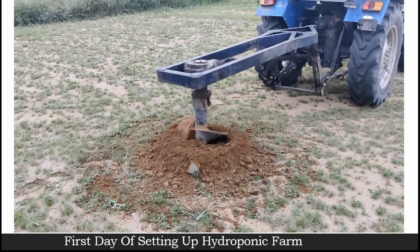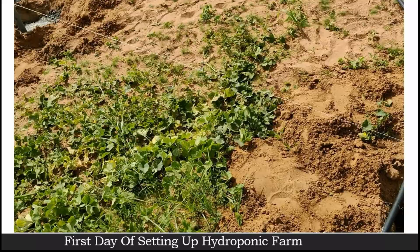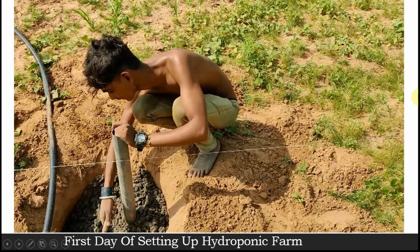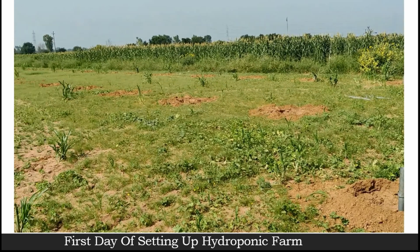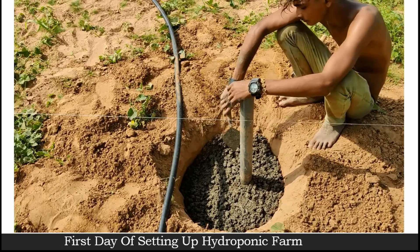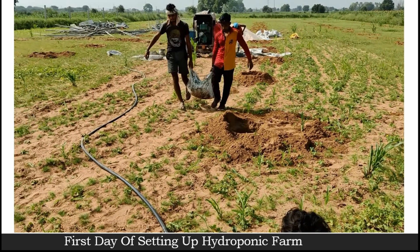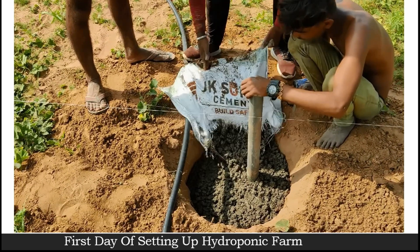Now as the foundation is completed, what we do is fill all the holes with concrete — cement and all the materials required to make the base of our poly house. As you can see here, all the poles have been installed. These people are very skilled and they know what has to be done to make the poly house structure rock solid and withstand any kind of breeze or air force applied on the poly house. They are very expert workers.